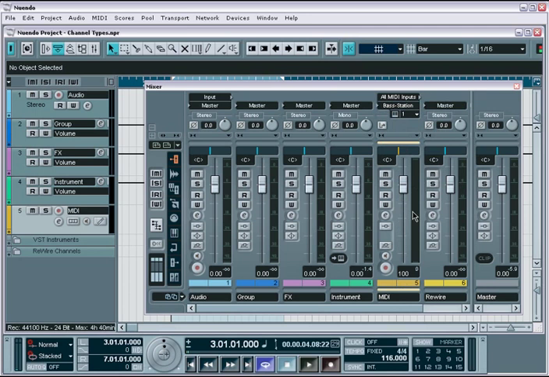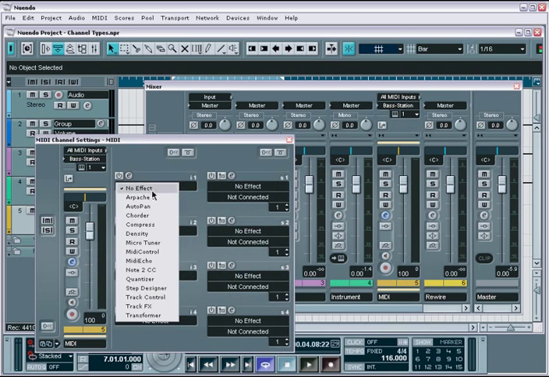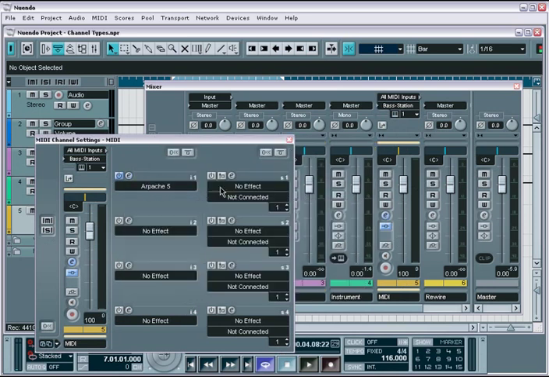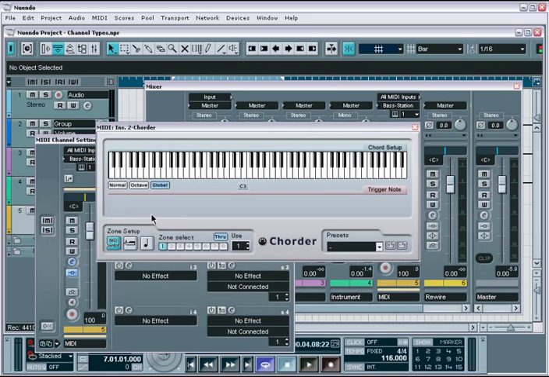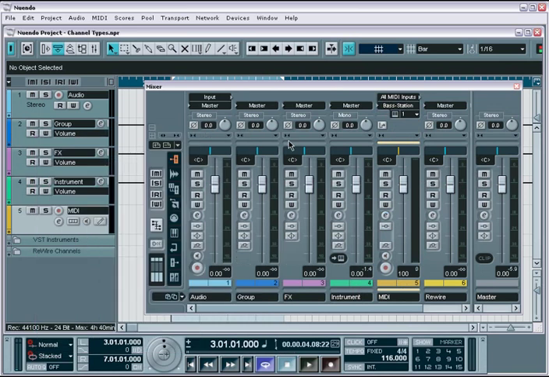The unique feature about the MIDI channel is that you even have the ability to insert MIDI insert effect plugins. These are very powerful real-time processing effects that can be used to process either incoming MIDI data that you are playing in real time or existing MIDI sequencer data that is already recorded. This is probably one of the coolest new features you'll find in Nuendo 2, and it's something we'll cover in more detail in the MIDI effects plugin movie tutorial.